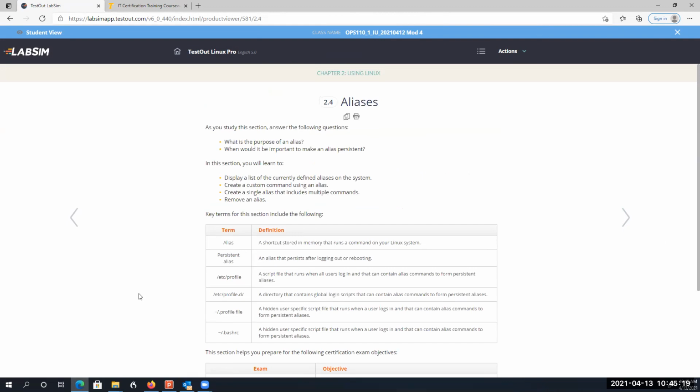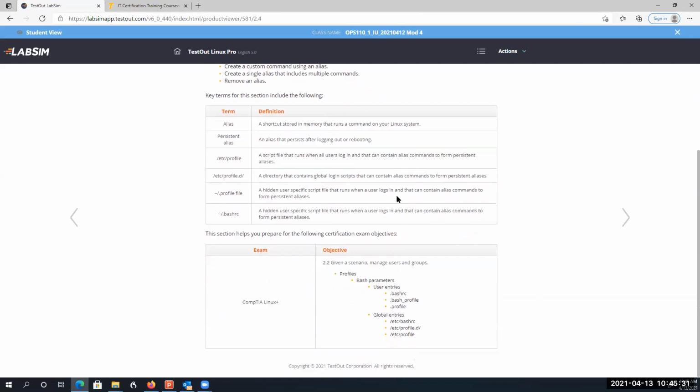Something I like to do is I like to use OneNote to save all my files. So in OneNote, you could create a new tab, Test Out Linux Pro, and then you could do a new page on each tab to save a lot of your commands and the information. So then you could use these commands whenever you get ready to go do the labs. And honestly, doing the hands-on labs will be what really helps you to remember those commands more than anything.